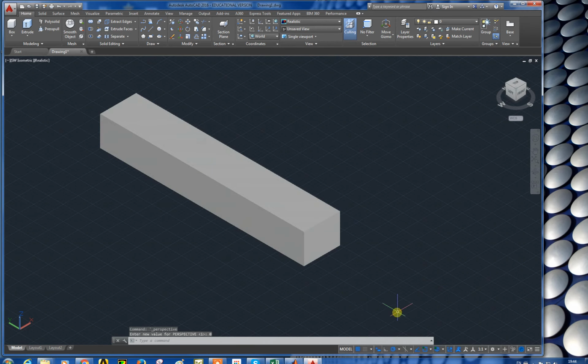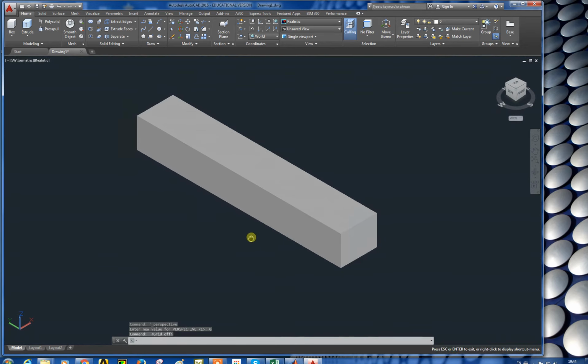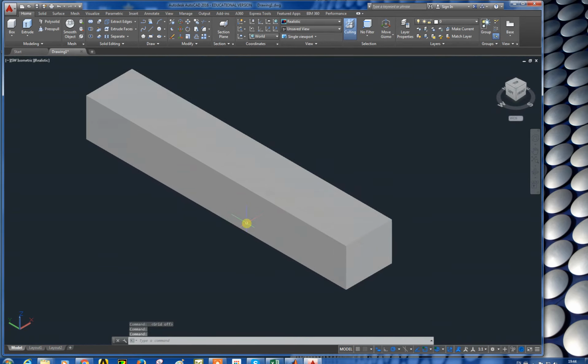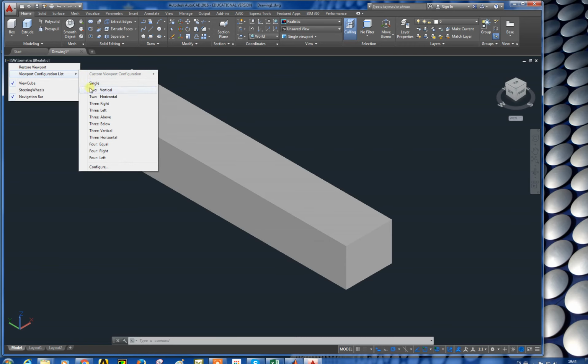Okay, right. Now also permit me to switch off this grid on the screen. So I switch off the grid and I have something like this. Now, very quickly, let me introduce viewports to us. AutoCAD has a unique advantage in that you can make use of viewports in such a way that if I come to this top left corner, and I go to my viewport configuration list.